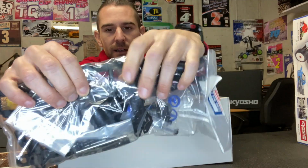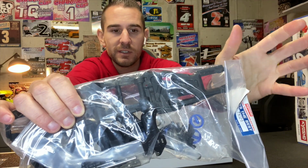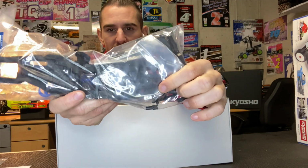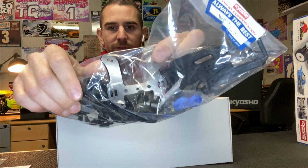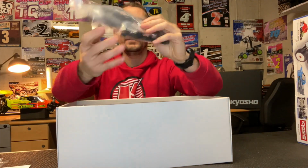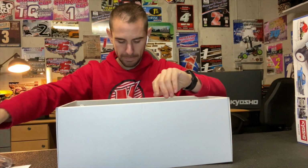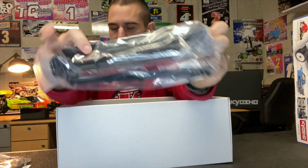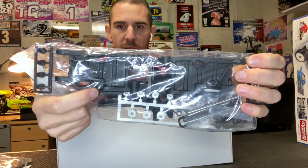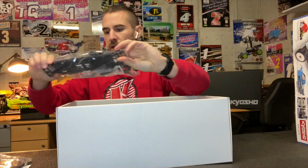The front A-arms, they are the latest version. They are reinforced here. You have more material, so it's the soft version, IF625S in the box. Like I said, it's the latest version. The front sway bar is gonna be 2.6 millimeter. Also, you have the new shock tower that is higher. We will see the differences after what is changing on the car. The rear parts, plastic hubs, 2.8 sway bar, black wing, it's the same as the previous MP10. New rear arms, so there is a little bit more room here for the spring cup, wing mount, white bushings, higher shock tower, obviously.